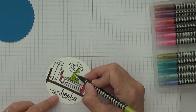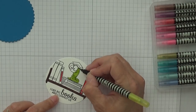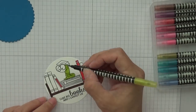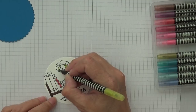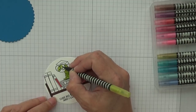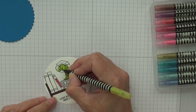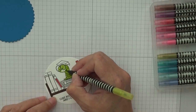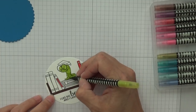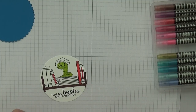And I'm not even doing anything special, I'm just drawing lines. Trying to make sure I don't go over the edge. Isn't he cute? Oh my gosh. And that's nice and dry now. Yeah, you don't have to go wild. You don't have to be the best colourer in the world. Oh my gosh, he's so cute. I love him so much.